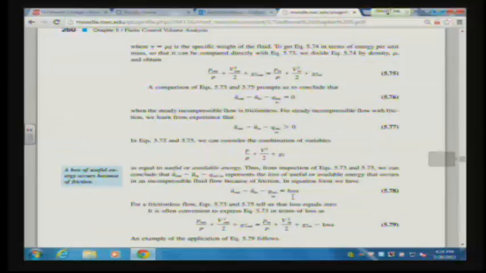Okay. Now, something that will happen at this point is that when we start talking about these losses, we can quantify them. Sometimes a U in, a U out, a Q net in is very difficult to quantify, but we can call it a loss. And a lot of times if you have a pipe, depending on the roughness of the pipe or the type of pipe or the type of appliance, it doesn't even have to be a pipe, it can be a turbine, it can be any conduit at all, you can quantify based on the frictional properties of that conduit what the losses are going to look like.